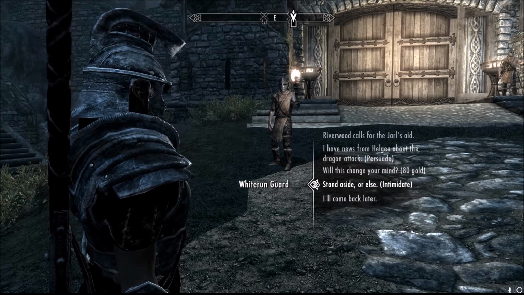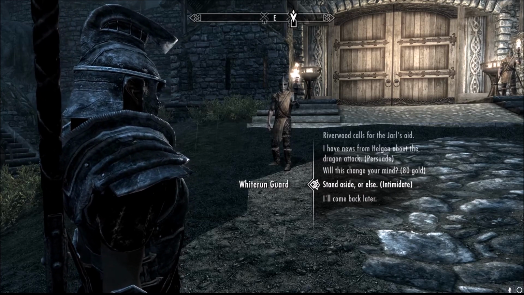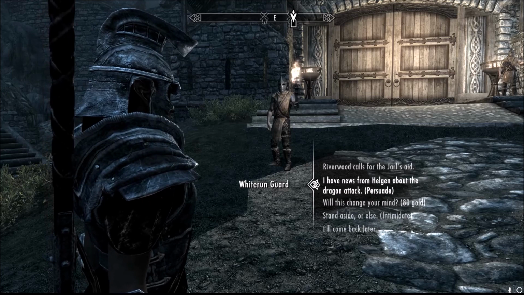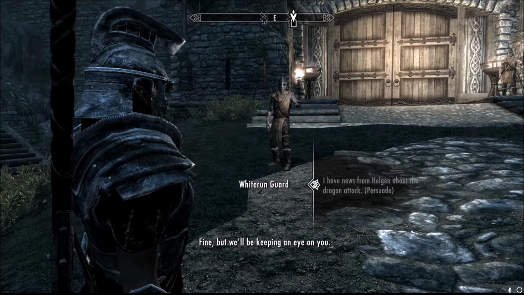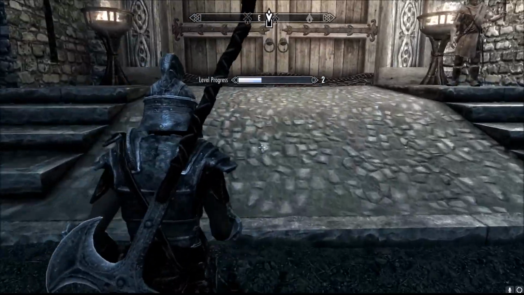I can't intimidate because, again, there's lots of guards in there. There's me. I don't want to be out of joint with the Jarl, first of all. I don't have a lot of gold. I could say that, or I could say that I've got news about the dragon attack, which sounds the best thing to say. So I'll use that. Fine. But we'll be keeping an eye on you. Okay. Yep. Increase my speech. Excellent.